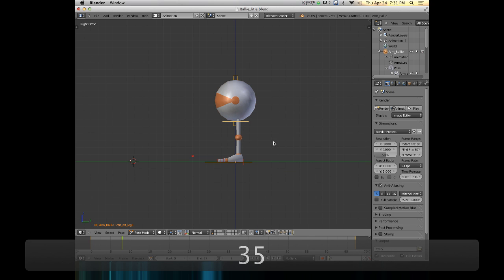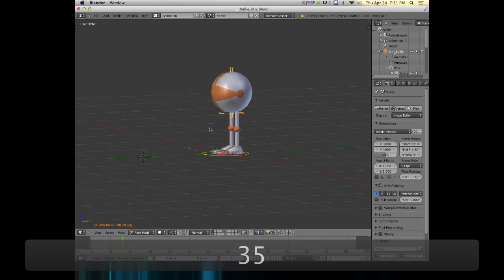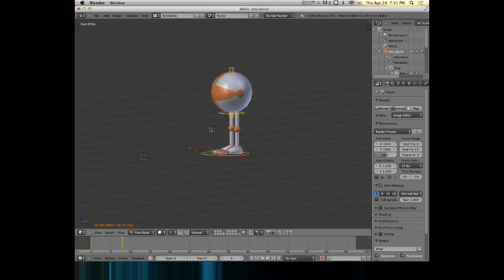So we're going to do this in phases. We're going to do the key poses first. Then we're going to do the breakdowns. For those of you who don't know, the breakdowns describe how the character moves between the key poses. After that, we'll start worrying about refining and worrying about the motion.